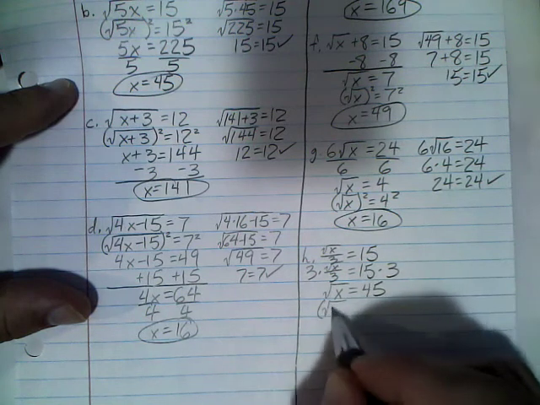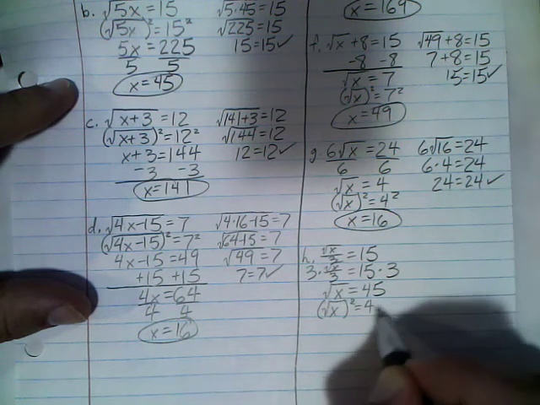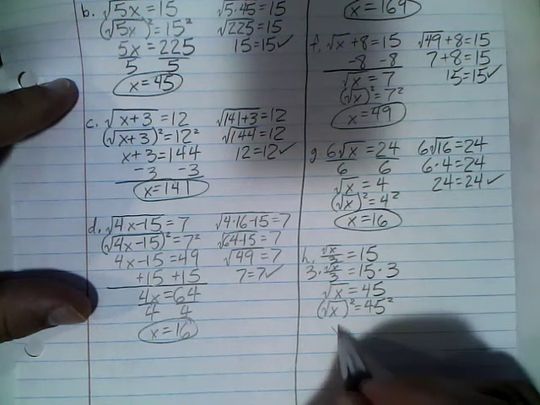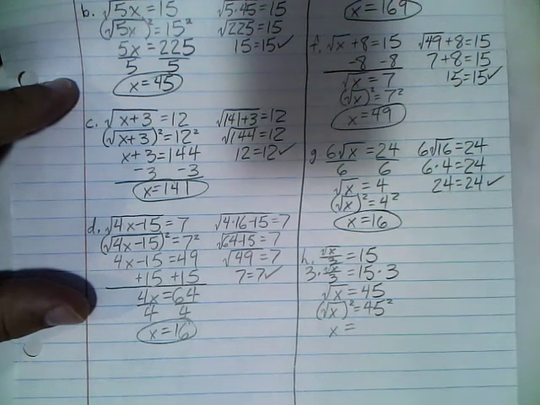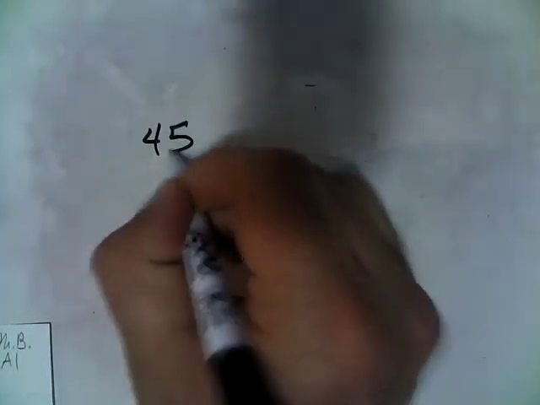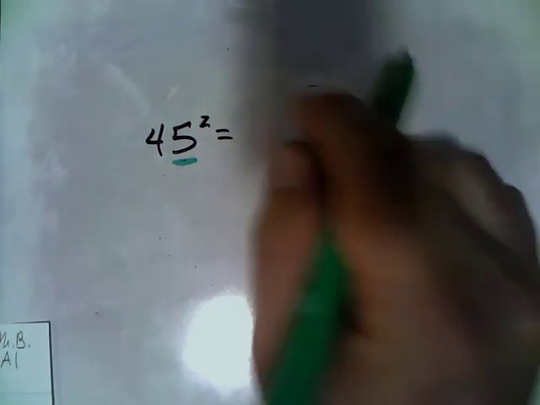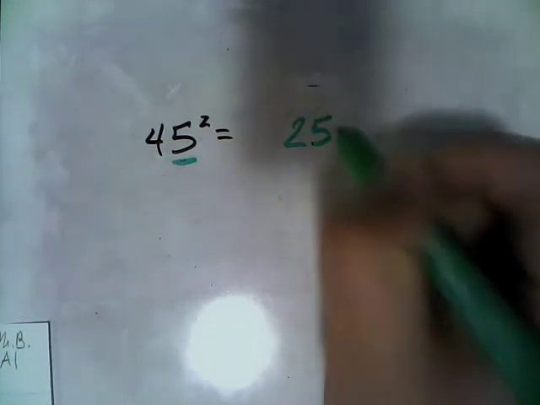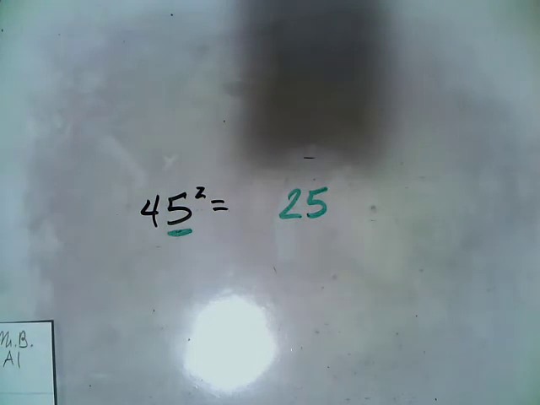And then if we square both sides, I will get x equals my answer. Now hang on, don't grab your calculator just yet. Just a quick little side note, I'm going to show you a little trick when it comes to things that end in 5s when you square them. So if I square 45, little trick for this is because it ends in a 5, when I square it, it's going to end in a 25.